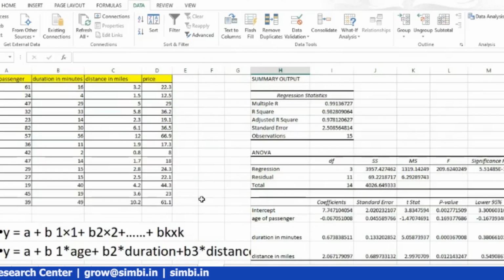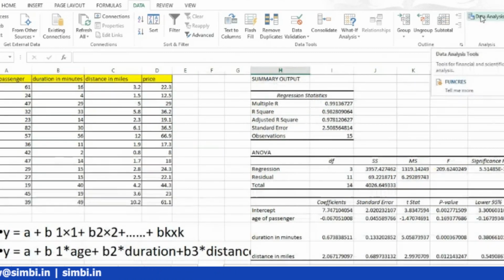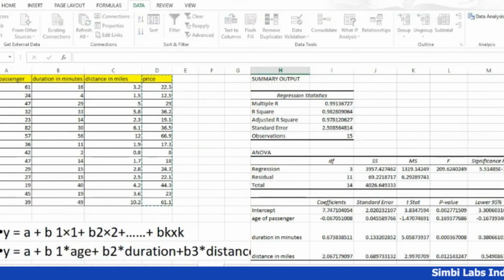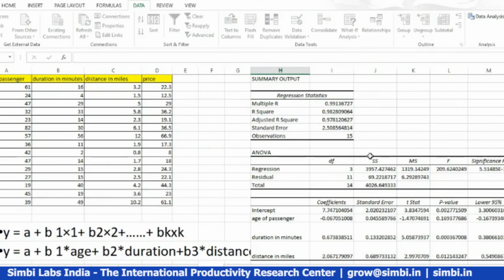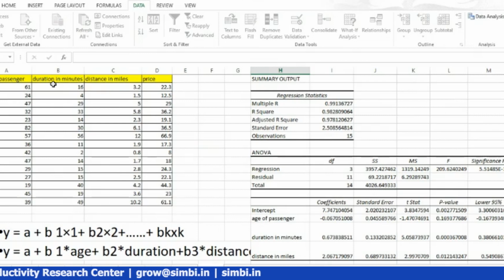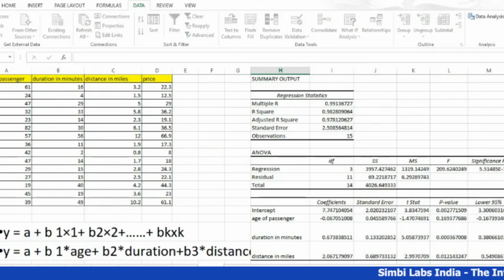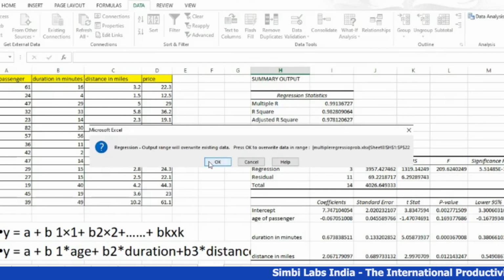If you want to check, you can again select the data by following the same procedure from the data analysis and choose the input X range only, meaning only the independent variables we need to select. And we can select the duration in minutes and distance in miles. If you want only these independent variables, you can choose the data wherever you want.